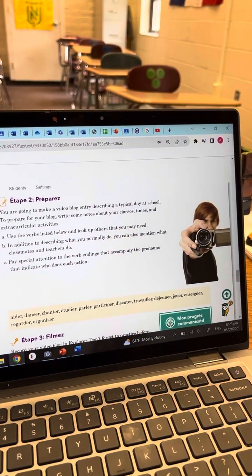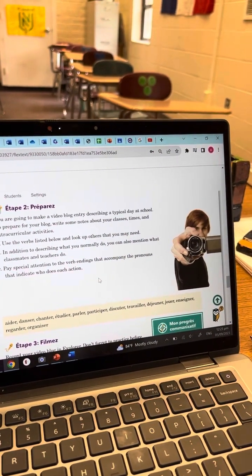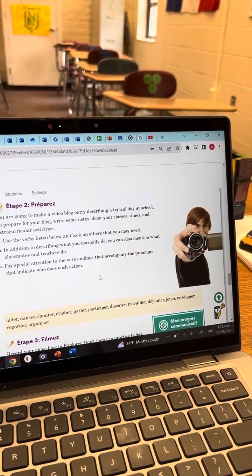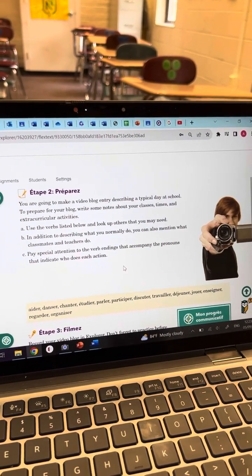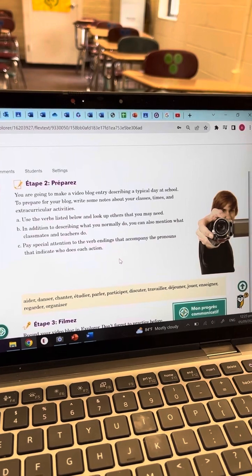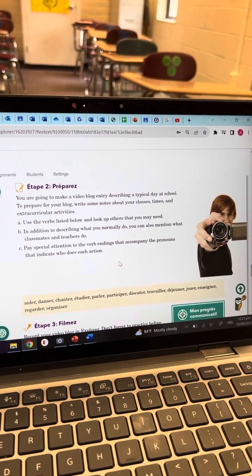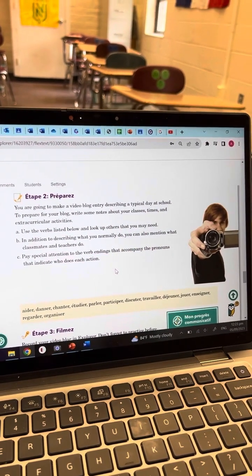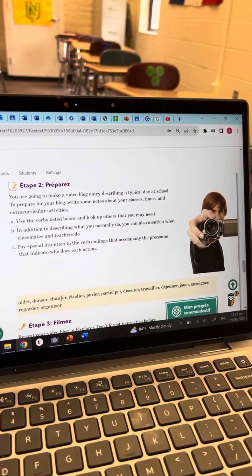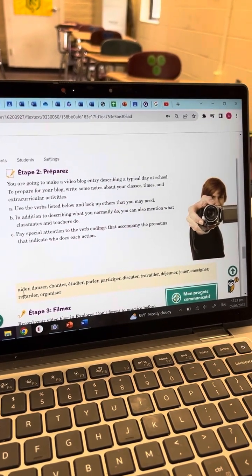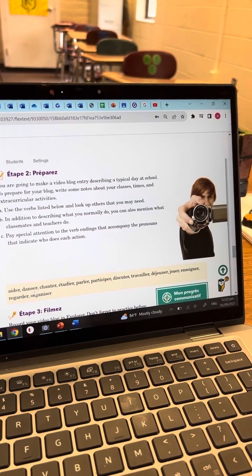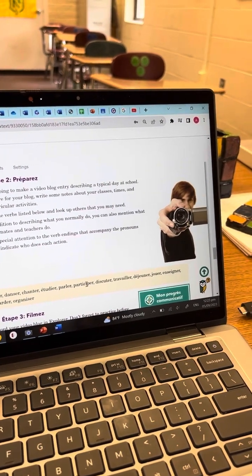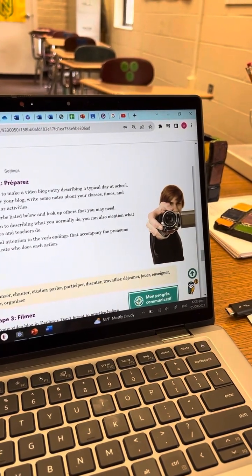Okay, so this is kind of tough. This is the one that I'm going to tell the sub. Y'all can do this in your pods, okay? And I know each class has a few people, like 7th period. Actually, I don't need to talk to 7th period about this because that's French 1, so never mind. So work in your pods. You can see down here they're suggesting several ER verbs, aider, danser, chanter, étudier. Hopefully you know what each of these mean.